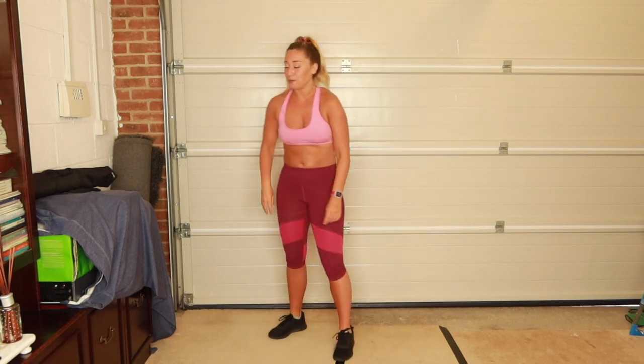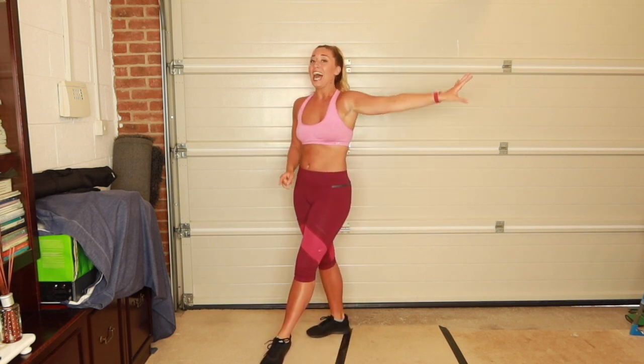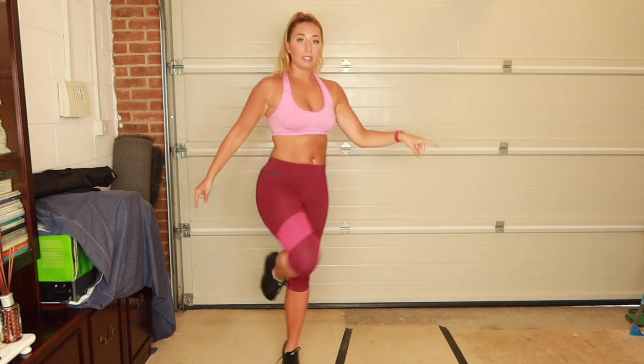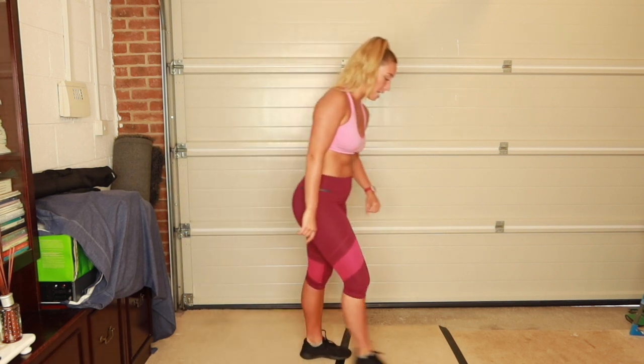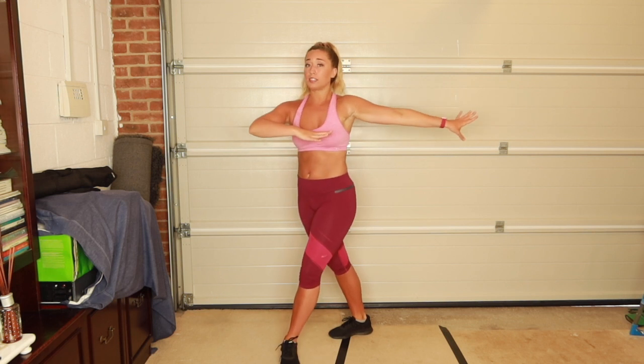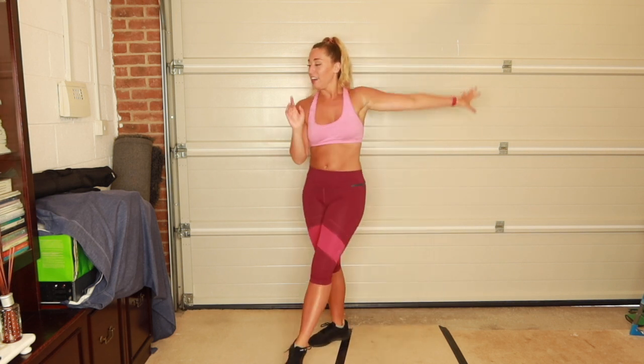Good, on the 1, we're gonna step onto that leg, because it's forwards, we're gonna step onto that left leg, and step across with our right leg, and bring it across, yeah? Ready to twist the hips to face the other side, okay? As we're doing that, our arms are gonna come across and we're gonna bring them across like that. Good, are we ready? Let's go from there.